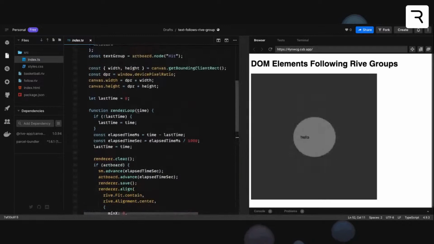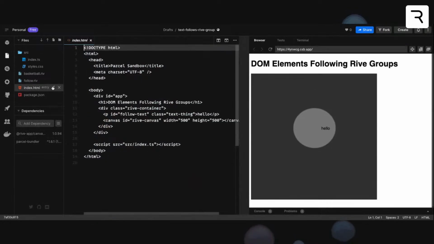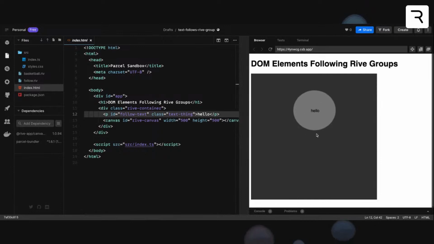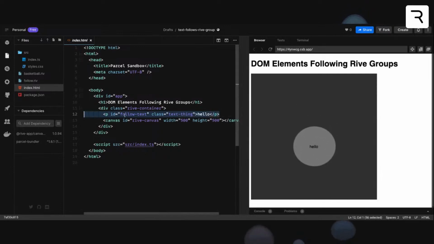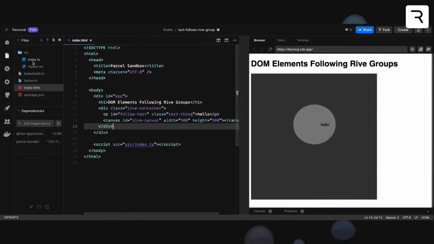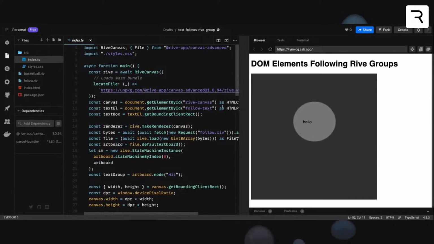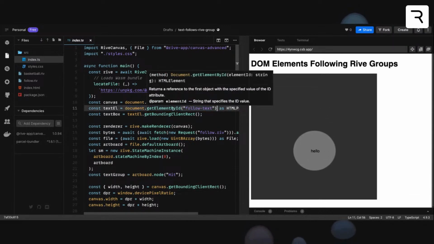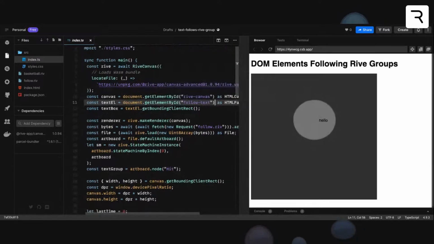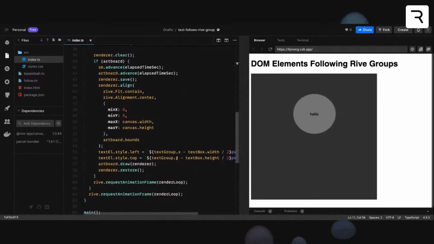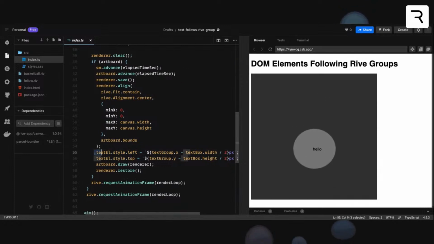But really the magic is, and actually let me take a step back here. This hello tag that you see is actually an HTML element. I've included it in my HTML block here. At the top, I believe I grab a reference to that element via JavaScript. If you're familiar with JavaScript APIs, you can get certain HTML elements by getElementById. There's some other things like querySelector. But once I have a reference to that HTML element, what I'm doing here is taking that hello tag and setting its style, left and top attributes.